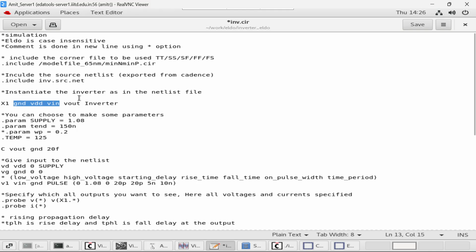Please do up to here first. Please proceed. Has everyone understood this and done it correctly? For simple designs it is very easy to remember the names and the order, but for complex designs with 32 pins or 64 pins, it is very complicated. And this is case sensitive, so a single mistake will cause the simulator to fail and show an error that instance not found.